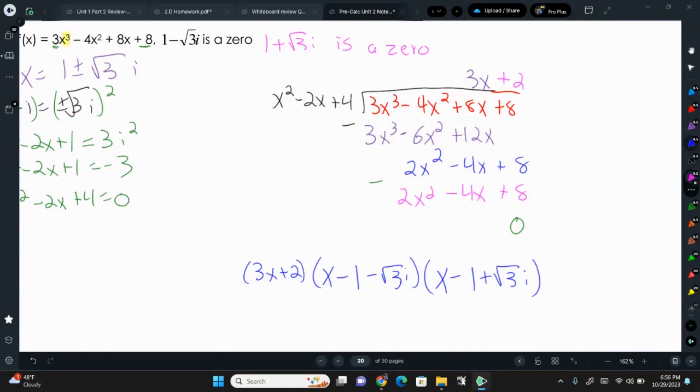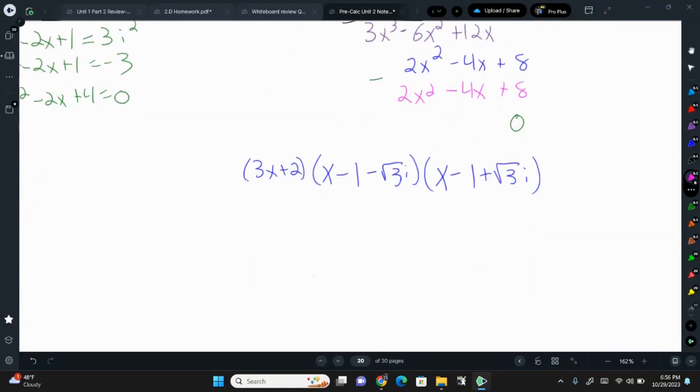And then our zeros, well, like I said, we already have 2 of them. X equals 1 plus or minus the square root of 3i. And what makes this 0? Negative 2 over 3. So today we just added a little bit more complexity to these problems, but we're still at the end of it just finding all of the zeros and then making some pit stops along the way to write them in completely factored form or irreducible over the reals and stuff like that.